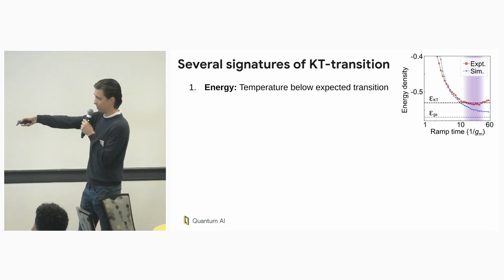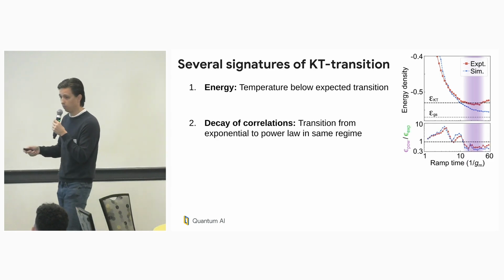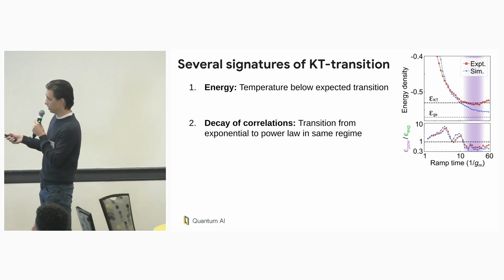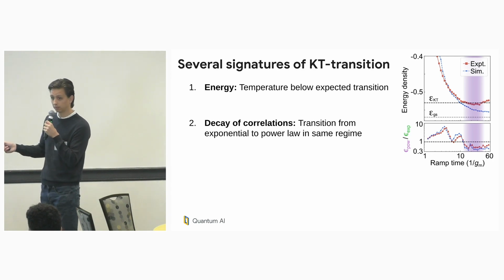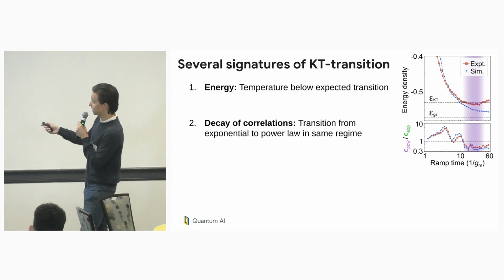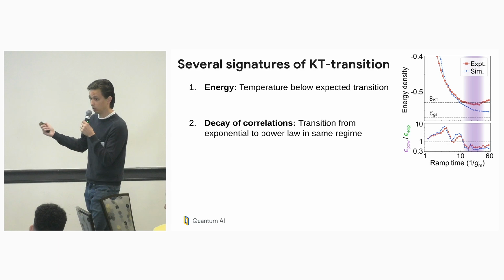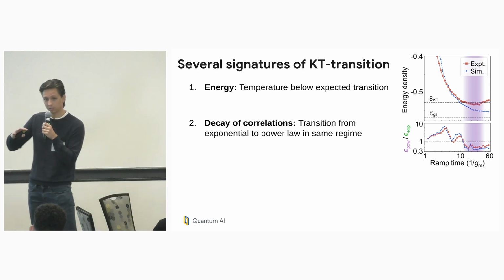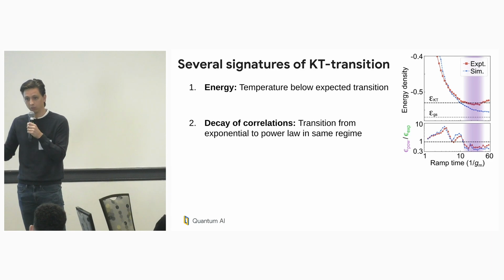But then let's also look at the form of the decay of the correlations. To do that, I'm going to plot a ratio here. It's the ratio of the error that I make in a power law fit and the error that I make from an exponential fit. What I find then is that at some point, this ratio suddenly has a very steep drop. It's exactly the same regime as when I go into the low temperature regime above. And this is indicative of our correlations decaying more and more with a power law character and less with an exponential character.